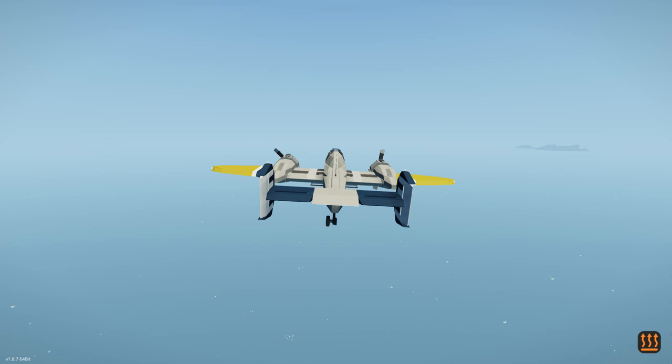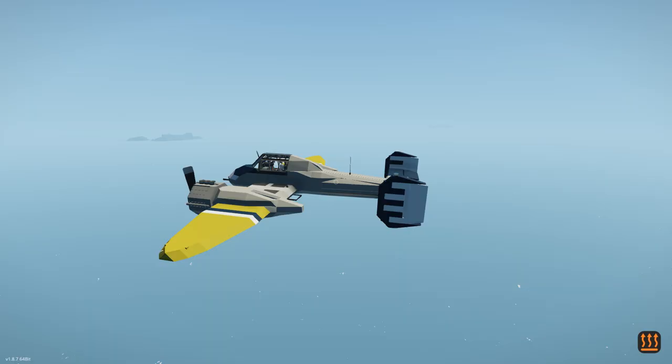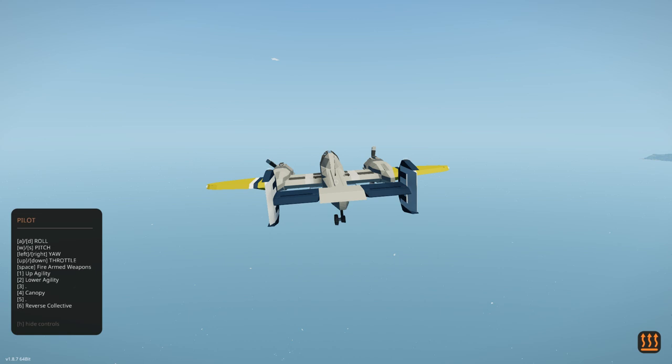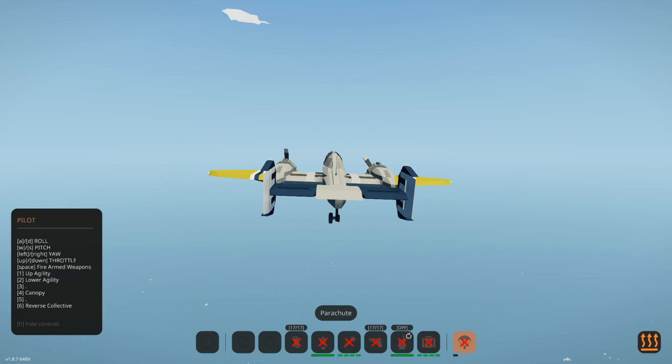So now it's a good chance for us to try out this F-5A1 to see how well it can handle itself in air combat. Another thing too, on the left side, you have up agility and lower agility. So I'm actually gonna up that twice and see how well that helps. We got our 20 mil cannons activated. All in all, we are ready to intercept those air forces. So let's do this.